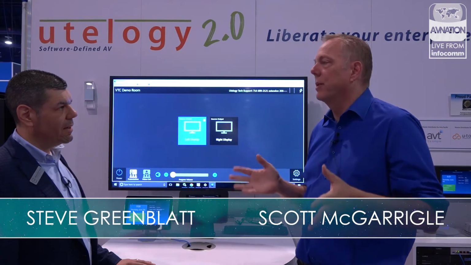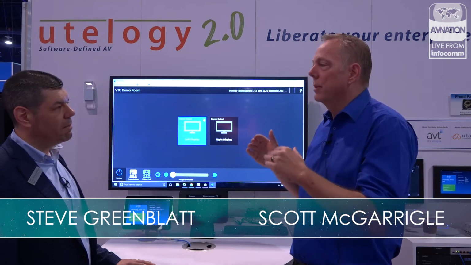The interesting thing in our approach to the user interface is Utelogy comes with standard components that are built on this framework. So we've done a lot of the work for you. Out of the box, so to speak, although there is no box, you can use these components such as audio dialers or routing source selectors or transport controls and things like that. We've done a lot of that for you. If you just want to use these standards and best practices, we think they're good designs. We work with a lot of our customers and partners to get feedback to have these components ready.